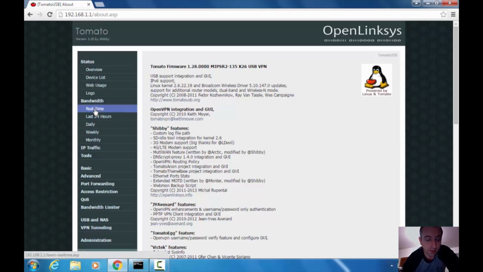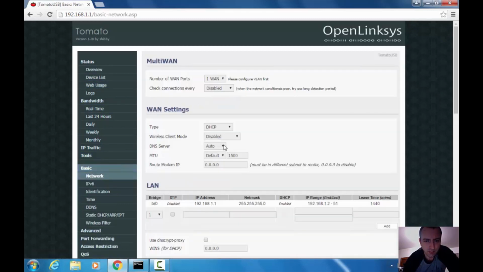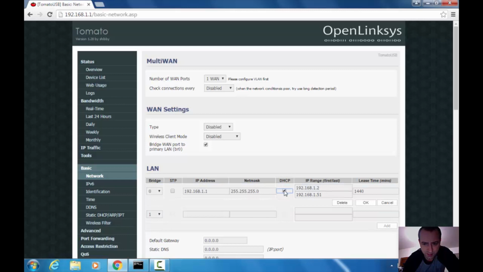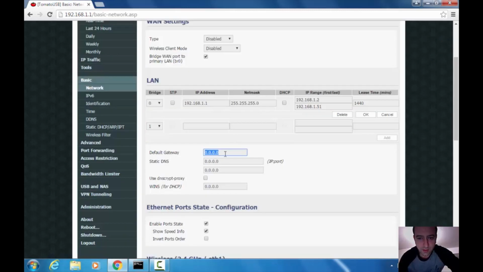So, what do we do first? Okay, so in this test here, we're going to basic. And the first thing we want to do is disable our DHCP. We want to reassign the WAN port to the bridge. We're going to shut off DHCP because we're not going to need it. And for this one here, we're going to make this 8 because that's the subnet for our test network here. 3, that's off. Our gateway, we want to put that in. 192.168.8.1. Same for the static.